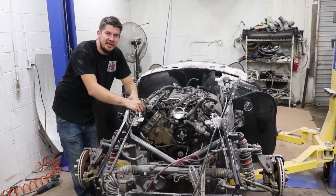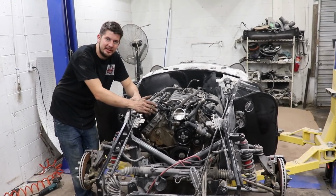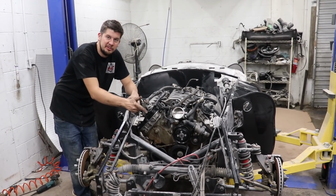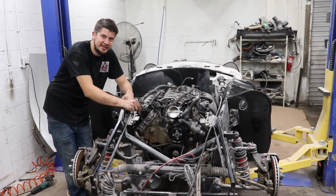Okay, the motor's in, so now we're ready to start messing with the wiring, just to try and get it started. We're gonna try to put the wiring in a specific spot so it's not gonna rub anywhere and not gonna be that visible. And we gotta figure out where we're gonna put the computer, the fuse box, and all the little stuff. So there's a lot of little stuff we gotta do, so let's get to it.